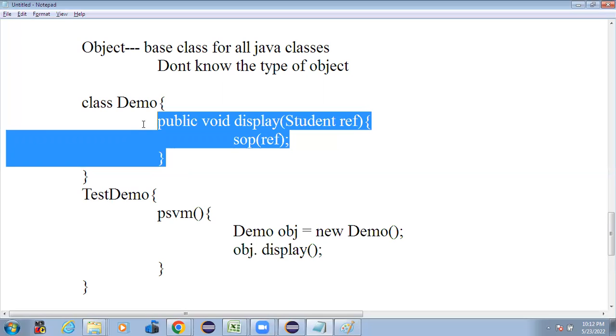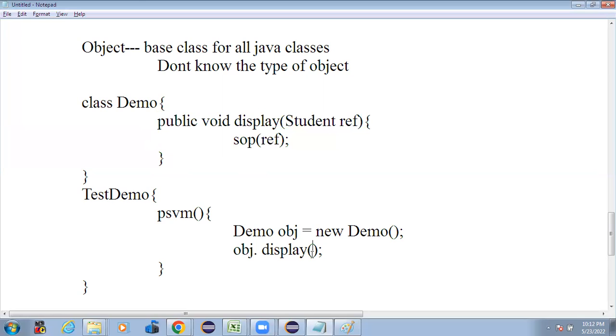No, sir, because here we have not passed any parameter, and here we have put a Student reference. So assume I remove this, and now it will be like this: obj.display goes here, and it will display whatever is to be displayed there.